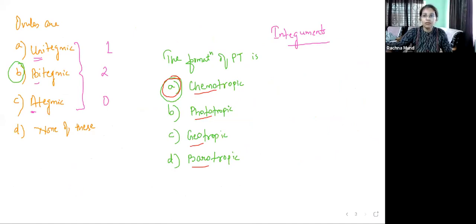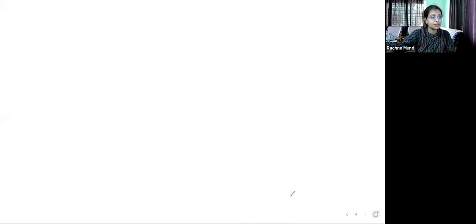Whatever points I am saying that you are not aware of, just write them down. I do not have to tell you to write it down. Anything you want me to repeat, I can repeat. So this is your chemotropic. Clear? Next. Now I said these are the chemicals responsible for pollen tube formation. My next question is, what are those chemicals? I'm writing it on a different page.